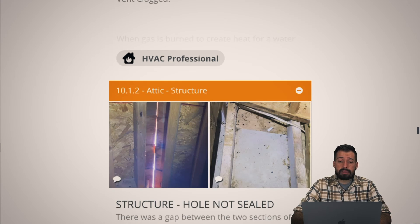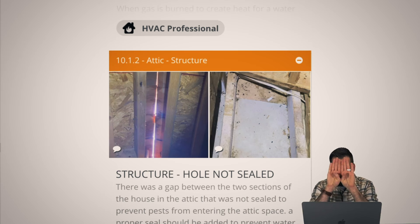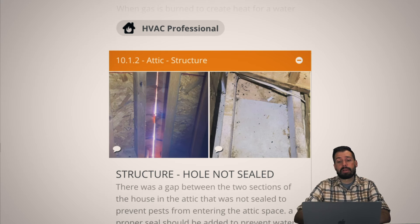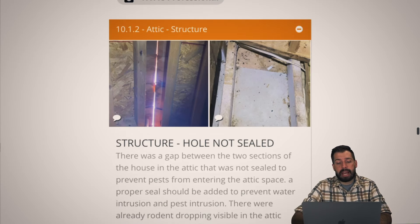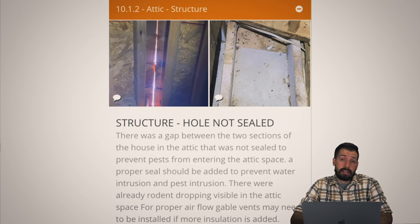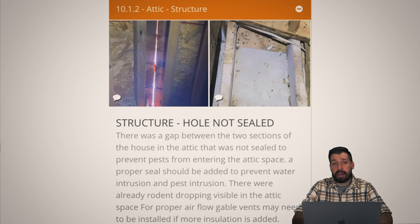This house was a modular home put together in two pieces. That's great, except there was space between the two pieces — which is really good for hornets and other insects. We just want to clear it up. Mice or chipmunks got in here — you won't believe what they can fit through. Go up into that attic; you can put in a gable vent since air moving in and out is actually ideal, but we want to control what else is moving in and out. In this case we have pests, and we just don't want that.